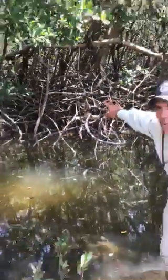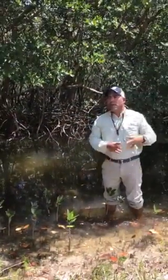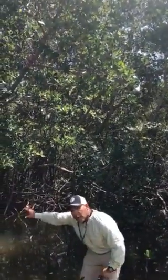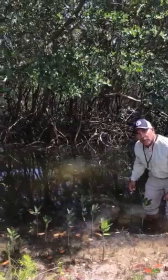Some of the tallest mangroves in the world are just south of here in 10,000 Islands down in the Florida Everglades. They're over 80 feet — huge. So some of my favorite trees right here, the red mangroves — you get a great view of it. Doesn't get much wilder than the mangroves. So get out there and get in the wild.